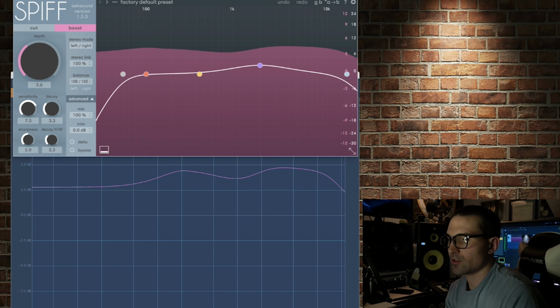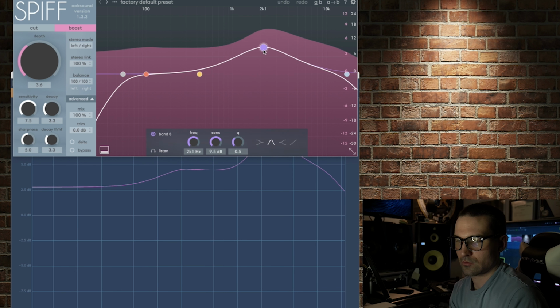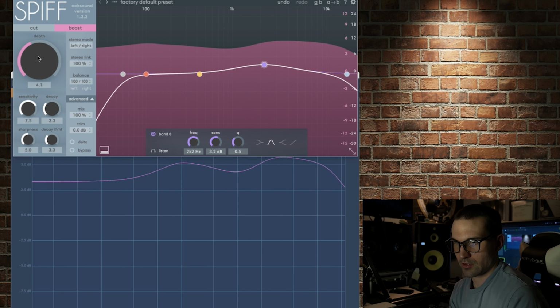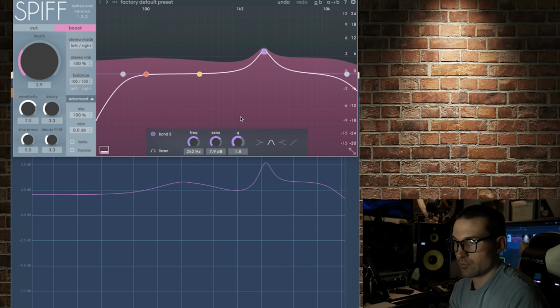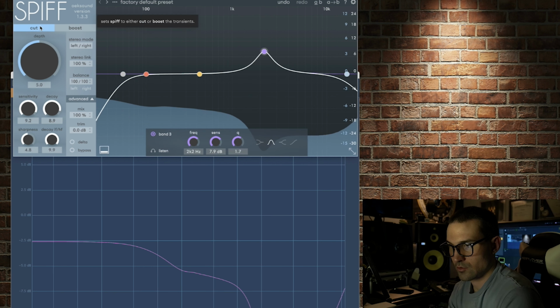Alright, so here's Spiff in Plugin Doctor. Oh wow, it even reacts to that. So as this reacts to it, it's going to add some gain to anything you apply this to. And I mean, it behaves just like an EQ. Oh my gosh, look at that. Let's try this.